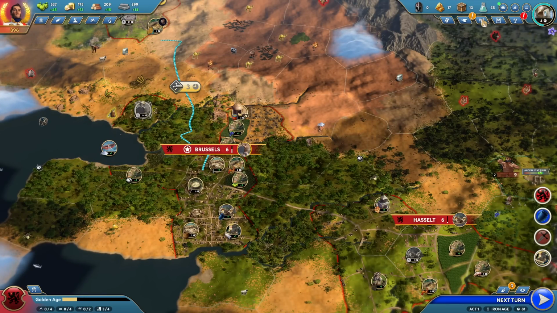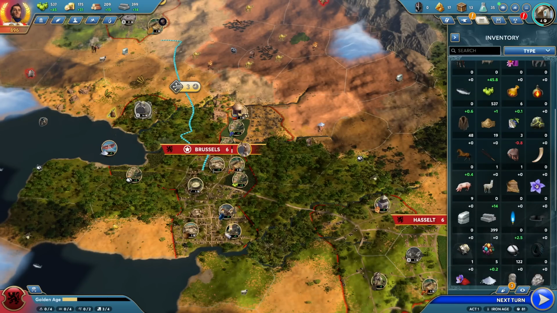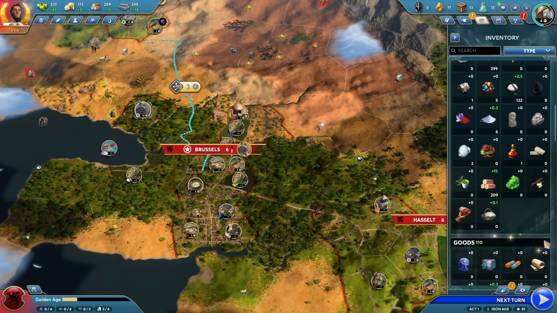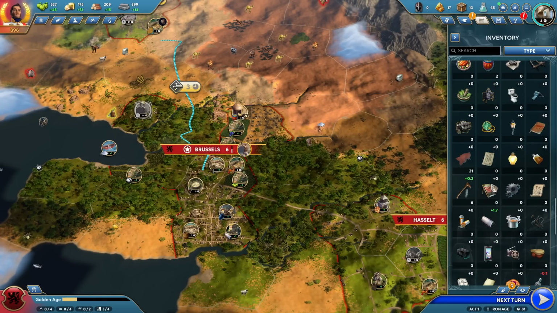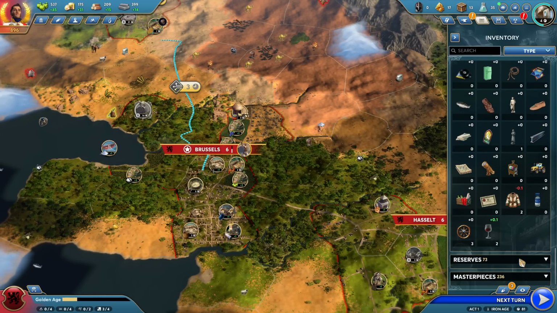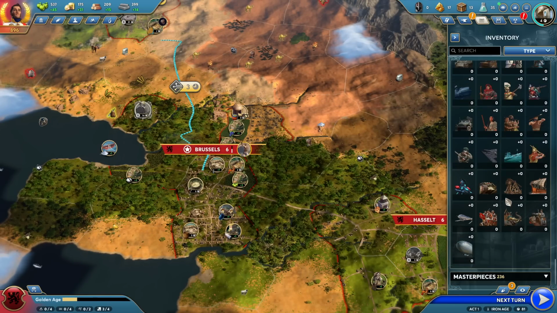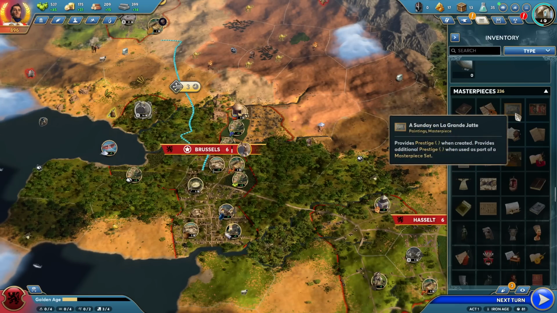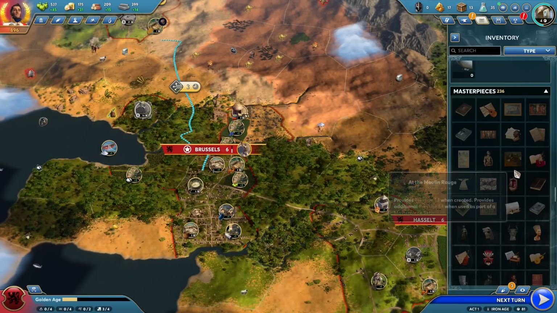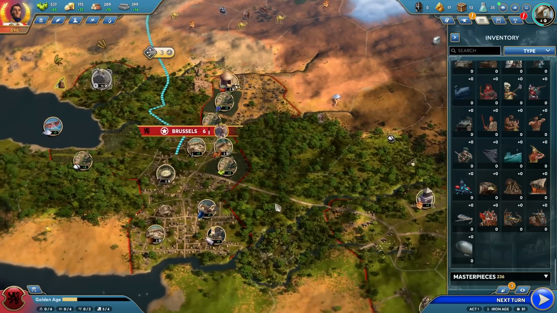For example, if I were to look at my nation's inventory over here and I clicked on show all items, we can see there are 50 different raw resources that you can collect in the game. There are then 110 different goods that can be produced through your various industrial systems. 73 different types of units can be put into your reserves and then formed into armies. And there are a huge number of masterpieces that can be made. These are unique wonder objects that you can have. And of course, you can also build wonders in the game.